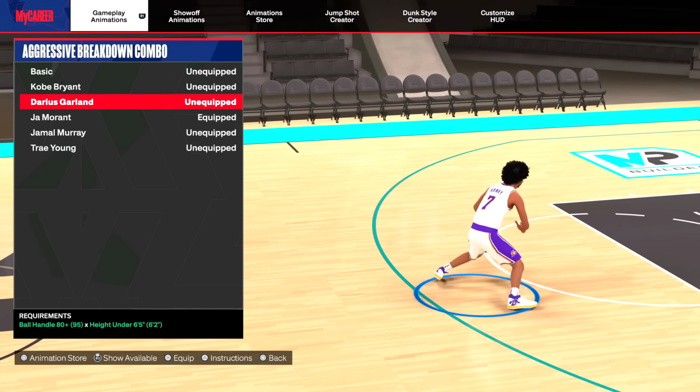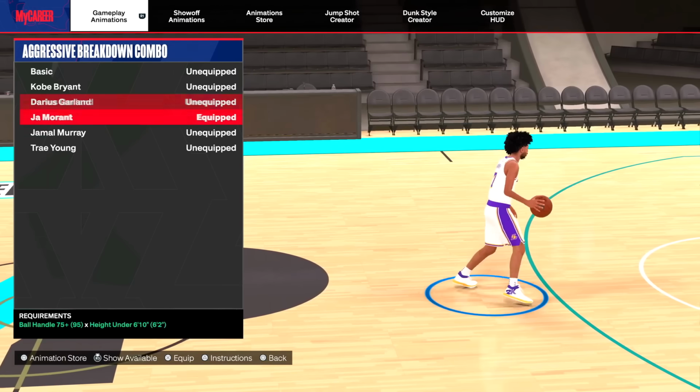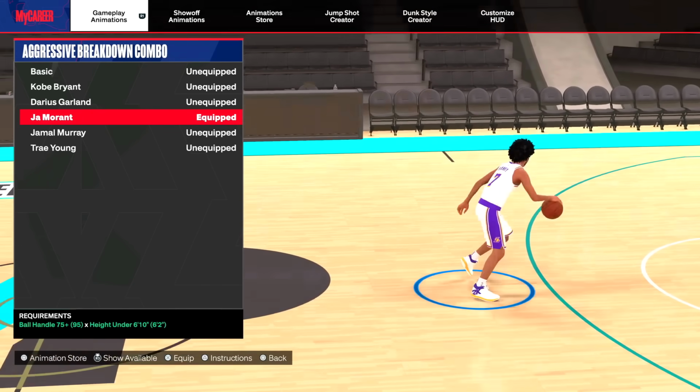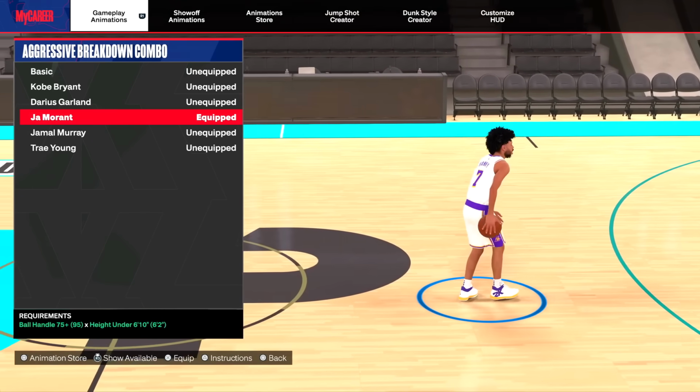Now the other one I recommend for you guys would be Darius Garland, but his has some more strict requirements. You'll have to have an 80 plus ball handle and be under 6'5". So if you're 6'5" and under and you want to use Darius Garland, by all means go ahead, but me personally, I like the Ja Morant one way more.